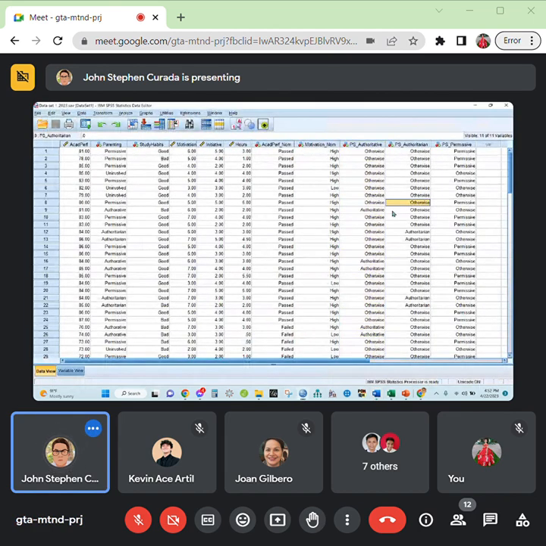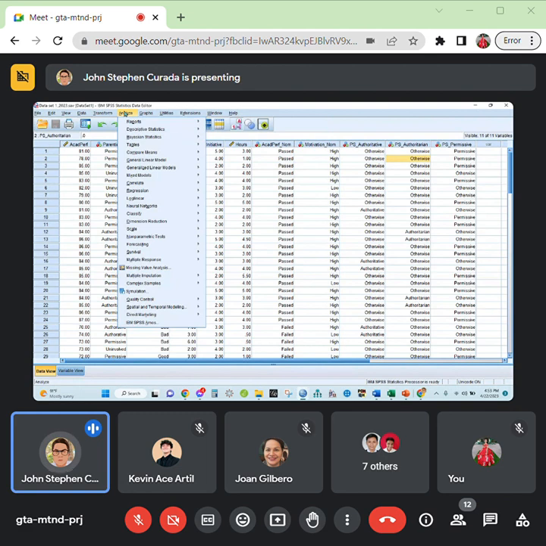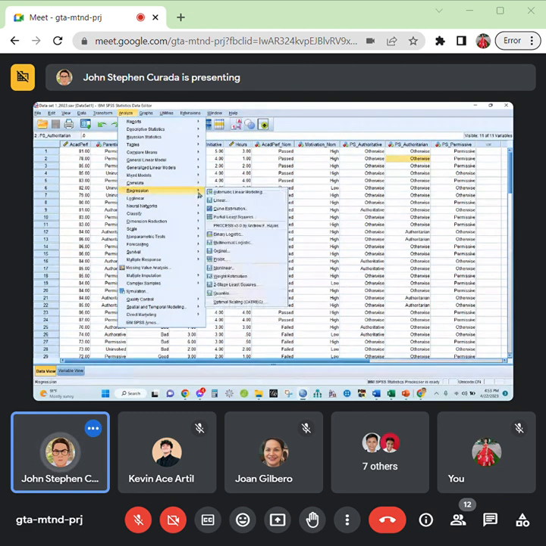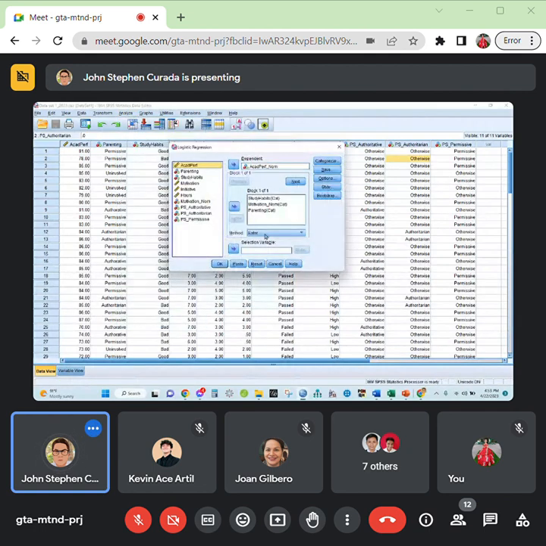So ngayon, irarun natin yung logistic regression. So what we will do is we will click analyze, and then we will click regression, and then we will click binary logistic.